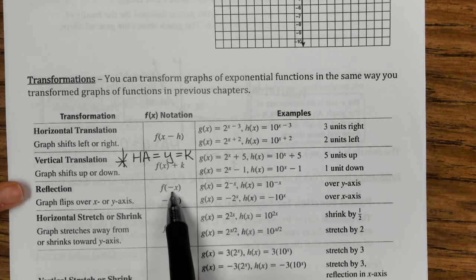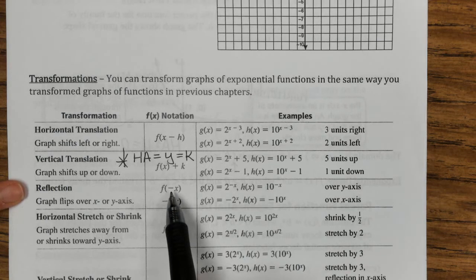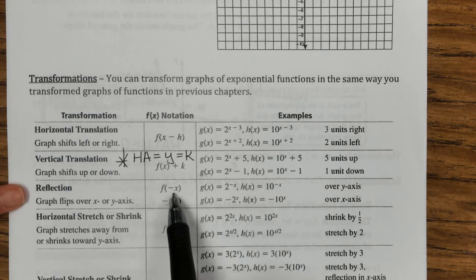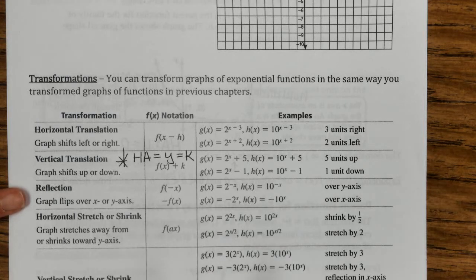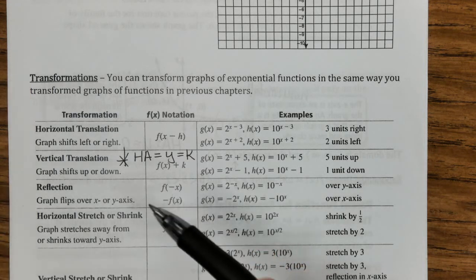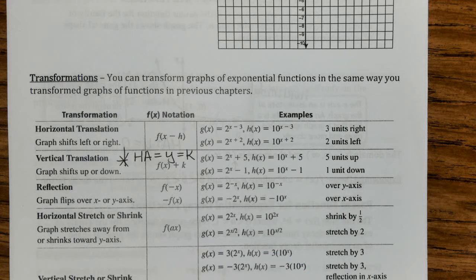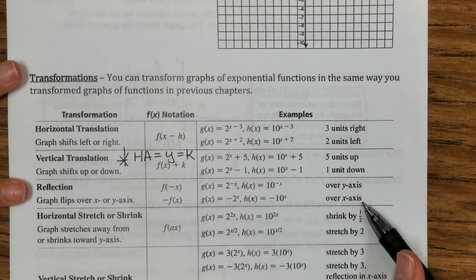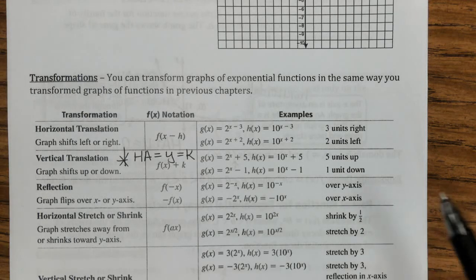A reflection, remember that if it happens to the x, you're really flipping over the y-axis. But do not make the mistake of telling me flips on a test or a quiz. You have to use the actual terminology, reflection. I got that on one of the tests, and you got points off because that's not mathematically correct for the transformation. You've got to tell me reflects. So if it happens outside of the exponent, so it's happening to your y, remember that it's reflecting over your x-axis, so that those two are flipped.